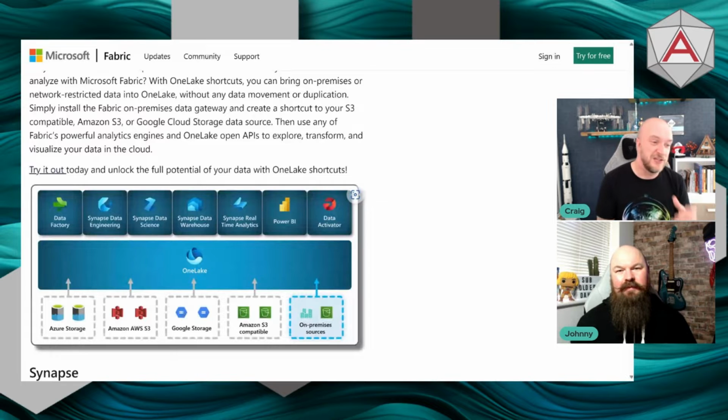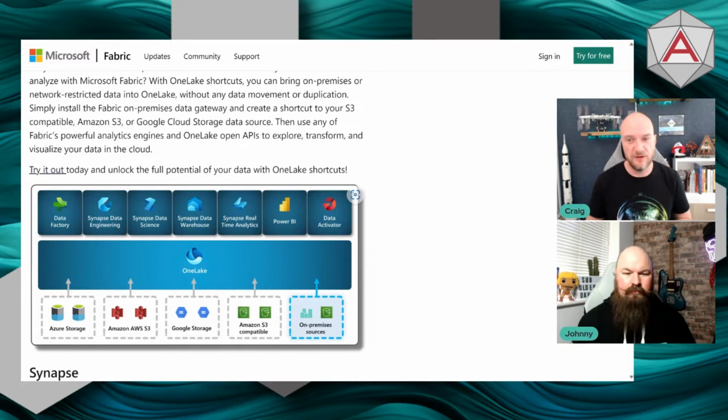And now we can actually just shortcut to them instead of ingesting that data into Fabric. Obviously, I'll put a caveat in there that if you're dealing with operational databases, you maybe want to rethink that because you'll be putting quite a lot of extra load onto those databases if you're just using that shortcut functionality. But it definitely opens up a lot of options for people.